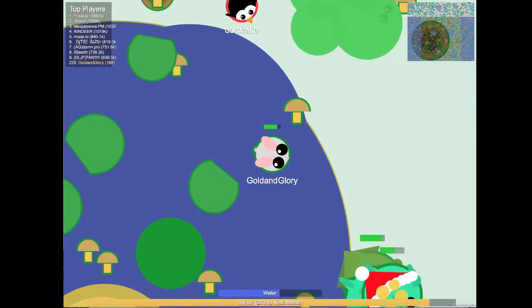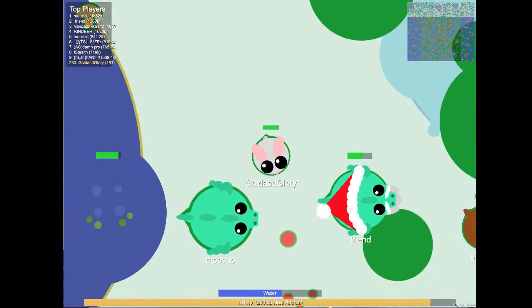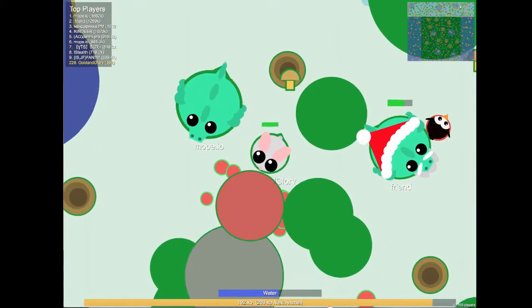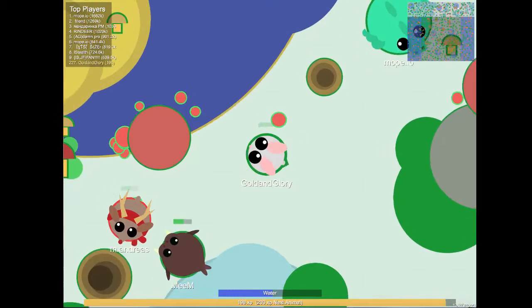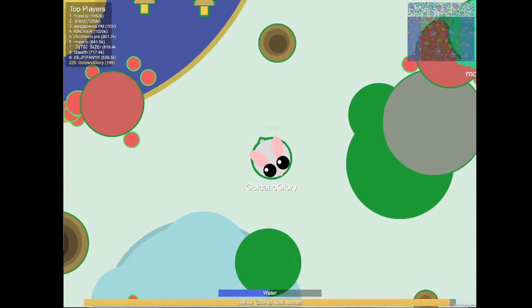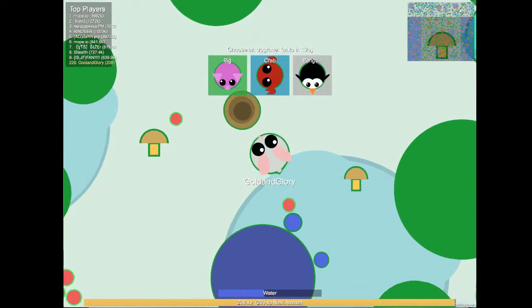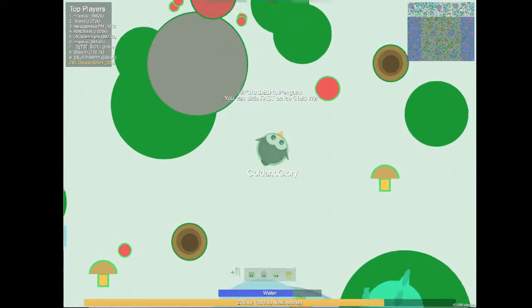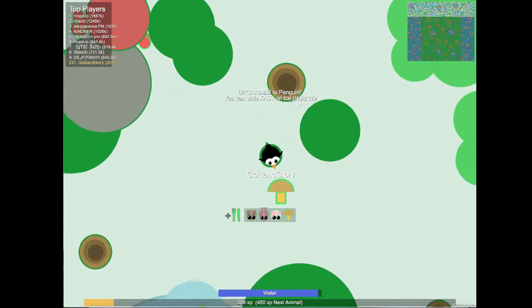We need to get to the next level, which is Penguin. Otherwise, I'm a bit behind. Okay. Oh, don't kill me, don't kill me. Okay, so with one more little berry, we will be at the next level. Here we go. So we can be a penguin now. Yay. Okay, so we can eat mushrooms finally. That'll be real good.